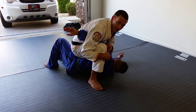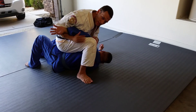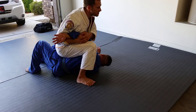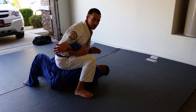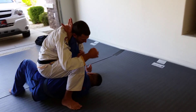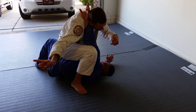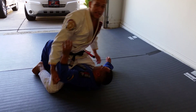My first two submissions from here: I'm going to reach back, go wrist to wrist, and come up to the elbow. From here I just posture and turn my body, getting the tap — shoulder lock submission. If this pops out, I'm going to catch it on my neck. My knee is going to drive this way, my body is going to drive this way, and I'm going to support with my arm. One more time — no talk here.